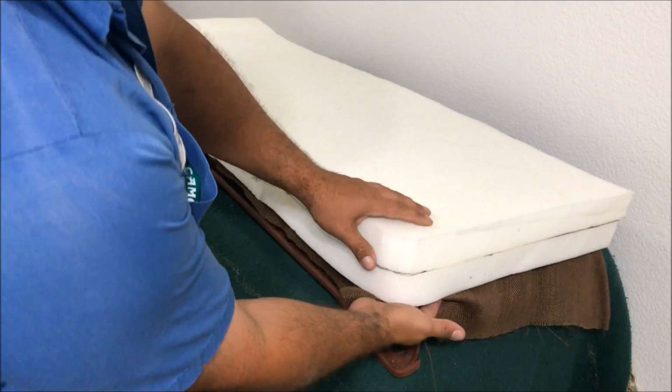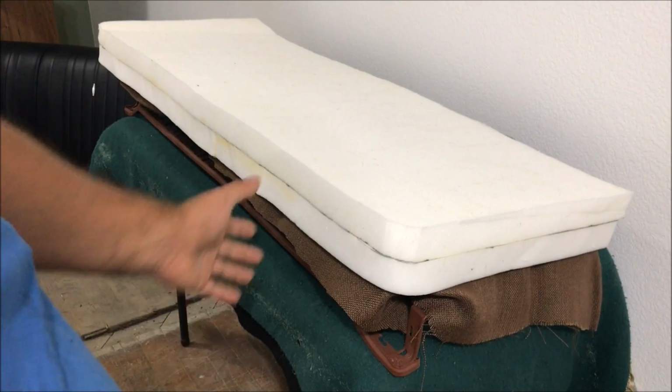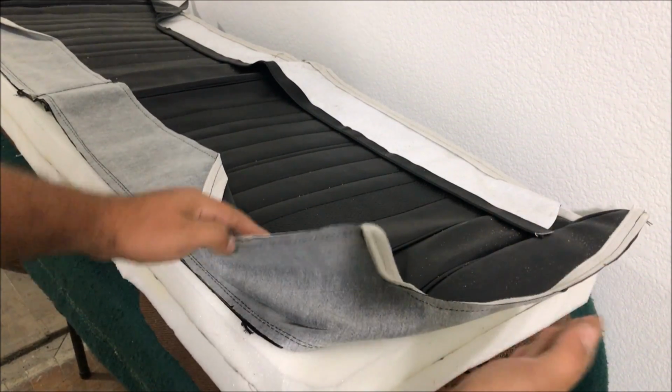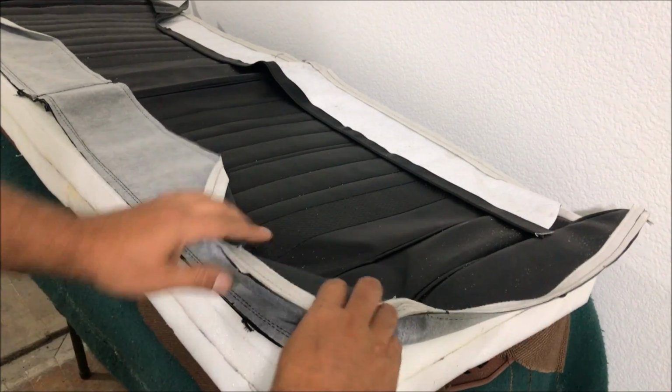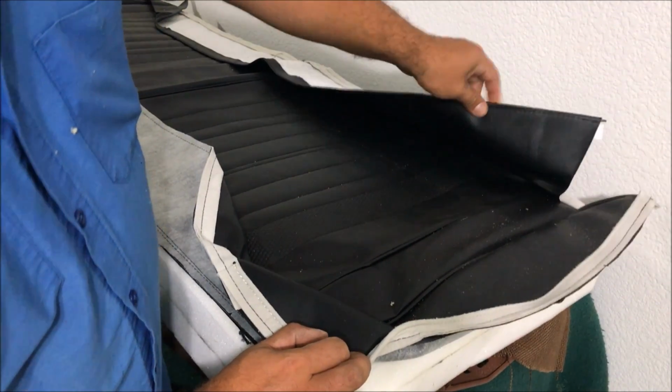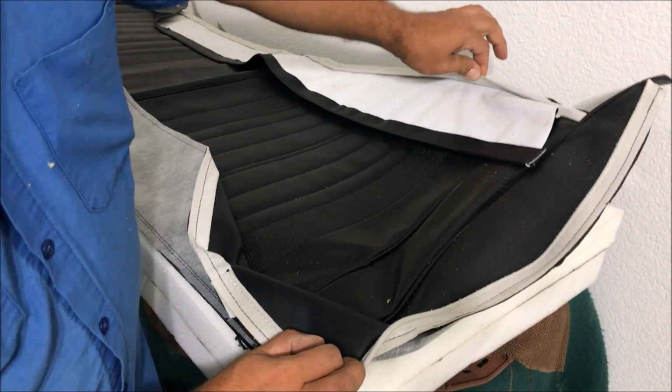Glue it to this, hog ring it, strap it, whatever you got to do. So we got to check for our piping, the hog ring too. It only has it on the sides. There's none on the front and none on the back. Well, there is on this piece right here, but this is the main one that gets strapped down.